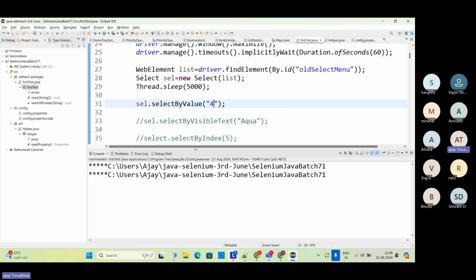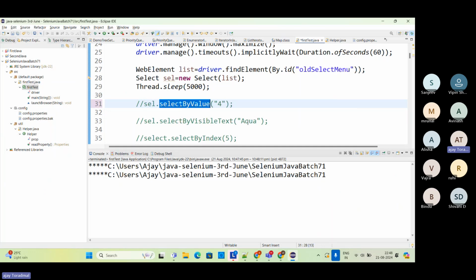Now I'm scrolling manually to show you guys, but there are a few methods available for scrolling as well. Going forward, you are not going to scroll manually. I will tell you in an upcoming session how to scroll the application through the automation script. This is about selecting an option on the basis of value.